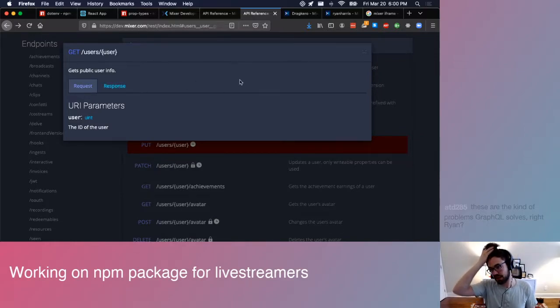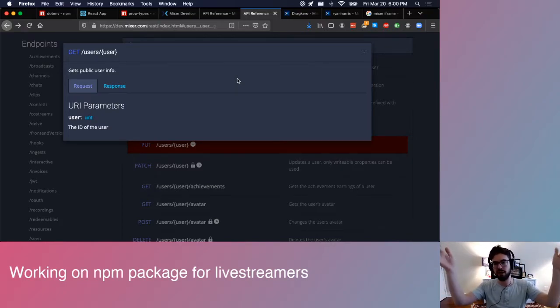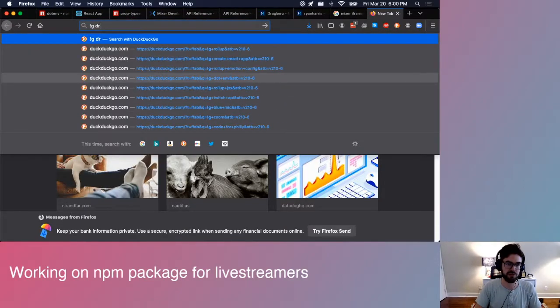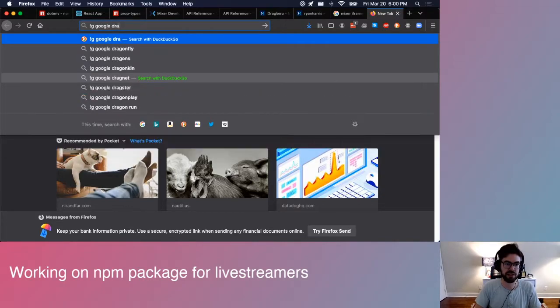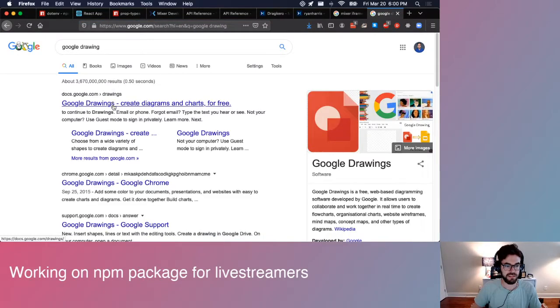Basically, with GraphQL, you could hit an endpoint that has a node script running, or just an open node endpoint listening for requests. And then that could trigger two different Mixer endpoint requests, wait for them to resolve, and then put the data together in the way you want it and return it. So that would sort of look, let's see, drawing, Google Drawing. Yeah, let's do this. No, not that. Let's do this.